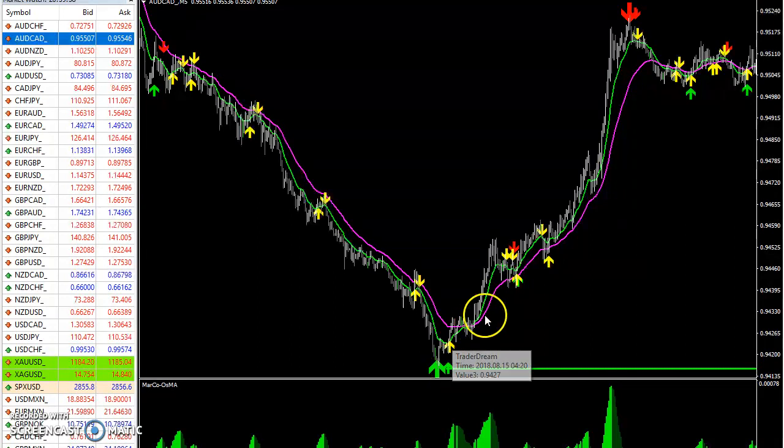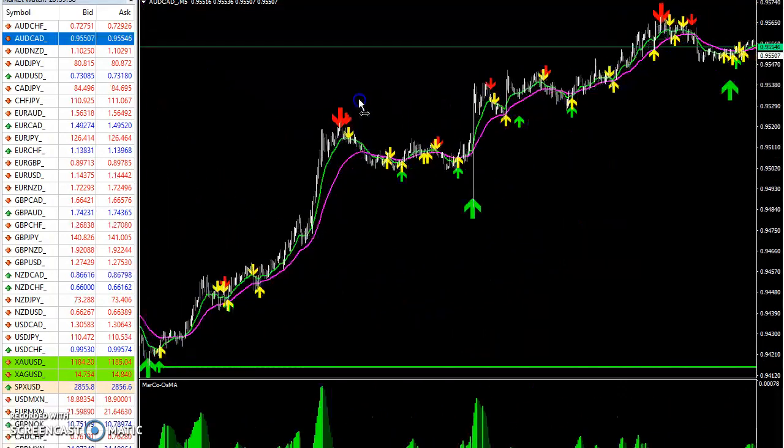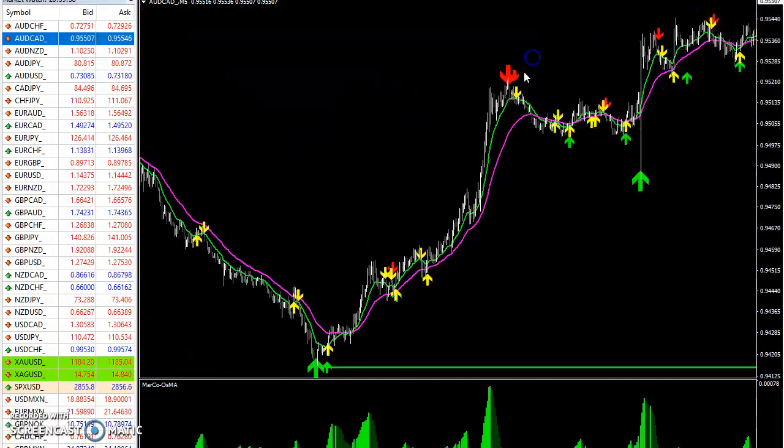1, 2, 3, all the way up the ladder. 1, 2, 3, down the ladder. Well, it took a little small dip. Let's look and see. See, right here, it did actually go down. This is a news event, and you can't protect against that. Any system, nobody can do that.